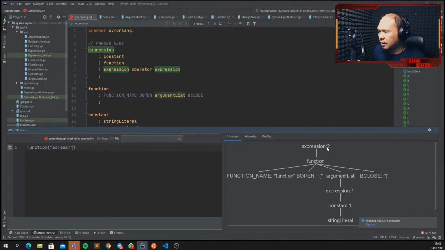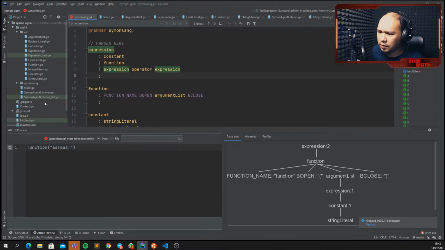So there could be an expression exit here, and there is an expression exit here. While the parent of this expression is an argument list, the parent of this outer expression is none, because there is no expression above it. So first, let's see if the expression has no more parent.